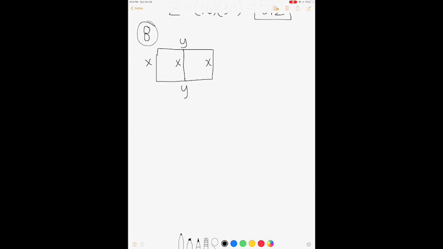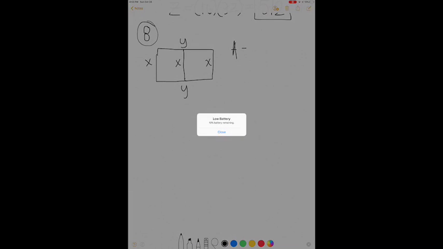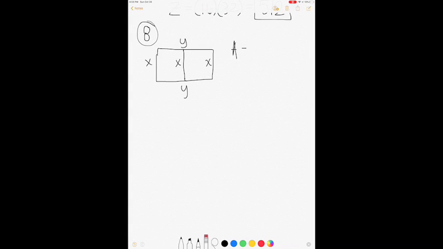Now you could separate that into Y, Y, Y, Y, but that would just make you have to do each pen separately. It's better if we can do it as one giant pen. So let's start with the area. The area is going to be X times Y. Just length times width, however you want to look at it.